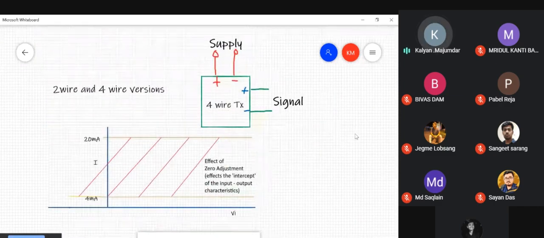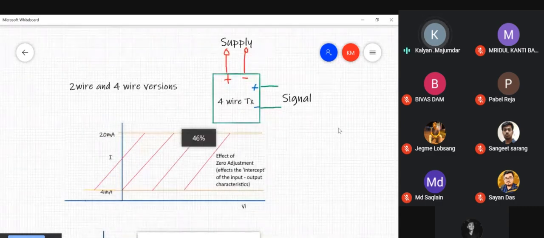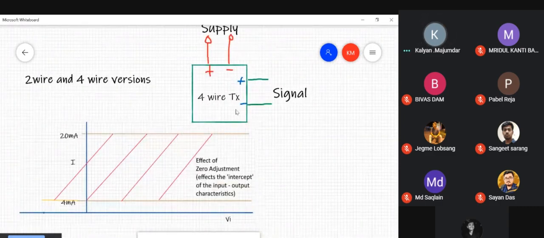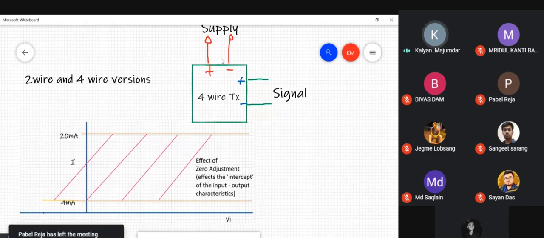Now, what is the other option? Instead of a 2-wire transmitter, there's another option which is called a 4-wire transmitter. Here, this is what you normally studied. This is the electronic circuit. The purpose of the circuit is to take the input from a sensor and convert that into a current signal. So this is the output signal. You have 2 wires for generating this output signal of 4 to 20 milliamperes, and you have 2 separate wires that are used to power this circuit. So you require 4 wires, or 2 pairs of conductors, to completely activate the circuit.